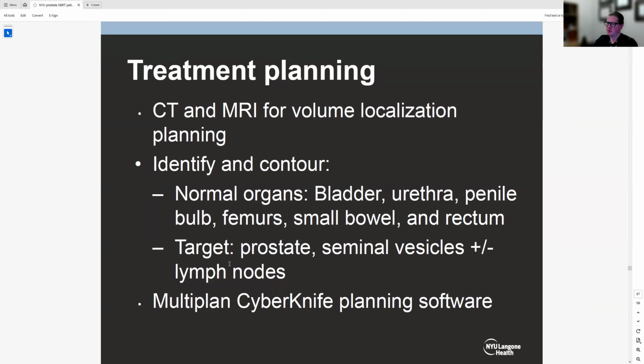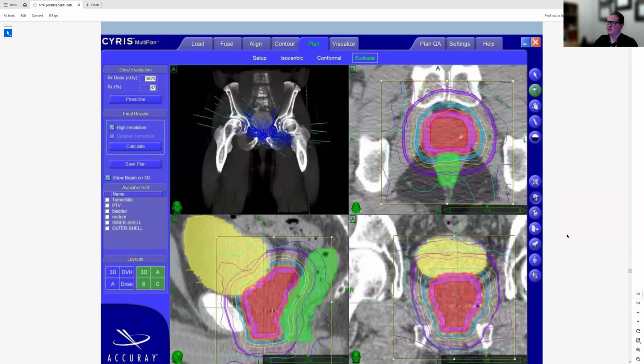And so we try to optimize radiation to go to the cancer and minimize radiation going here. We use some sophisticated planning software to help create a plan. So this gives you a little bit of an idea of what it looks like while you're creating a plan. The different colored lines here are giving you ideas of the different radiation doses. We call it the prescription dose, or the dose that you need to kill the tumor, this orange line here. And you can see that it's a line that encompasses all of the prostate in this case, and then minimizes all the adjacent bones, soft tissue, and rectum, and in this case, the bladder from the side. It does this by having all these different beams come in at different angles and avoid the structures we want to avoid.